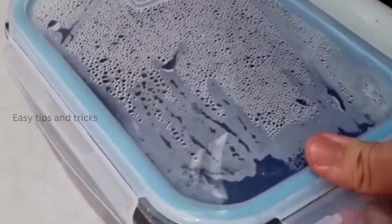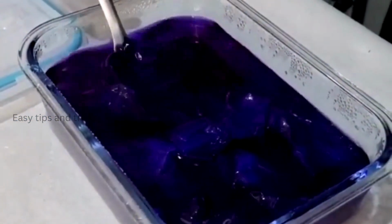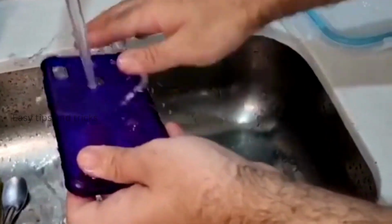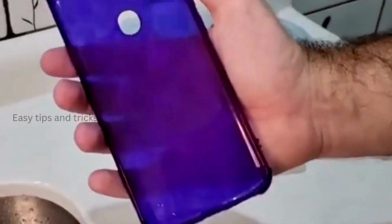Okay, 20 minutes later, time to open it. You can use something to take it off too. And look how cool it is now. Look how it turned out. Check this out, guys. That's crazy. Let me just rinse it. And you can see that the color doesn't come off in our hands. Check it out. Now I dry it, and look how cool it turned out. Nothing comes off. Let me put it back in the phone.